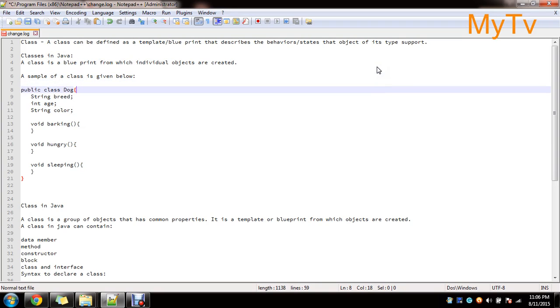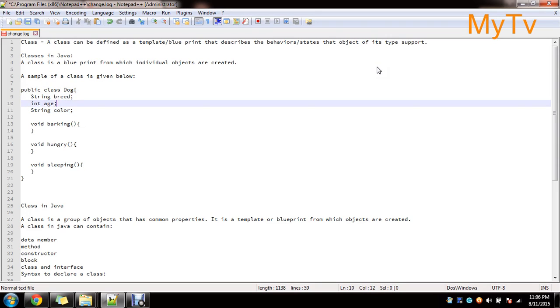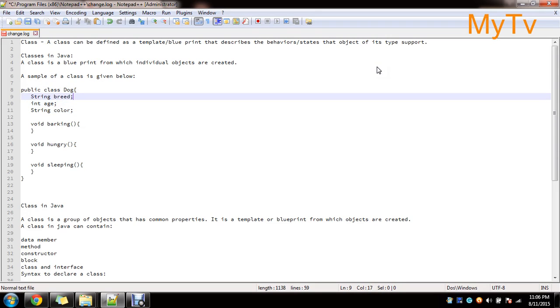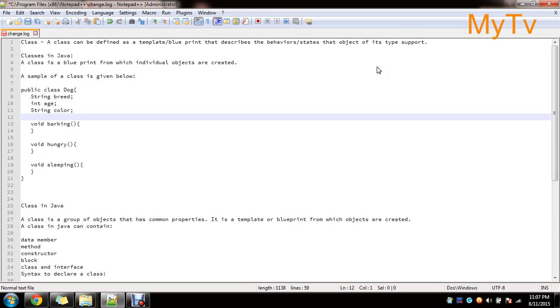We have a class Dog. Let me tell you one more thing: a class contains methods and variables, and from that objects are created. We will discuss objects in later tutorials. It's confusing whether we are talking about this class or our class.